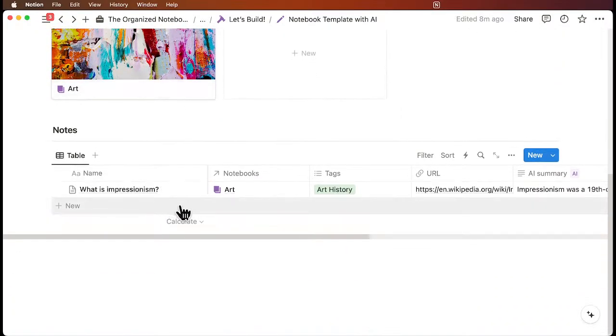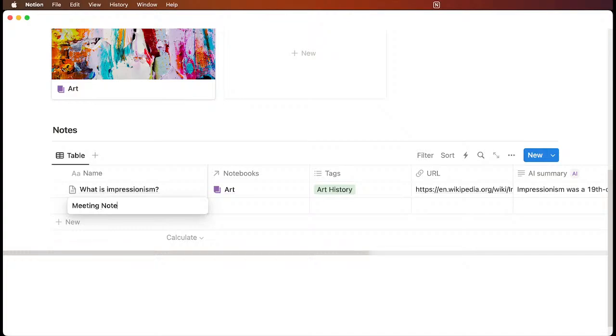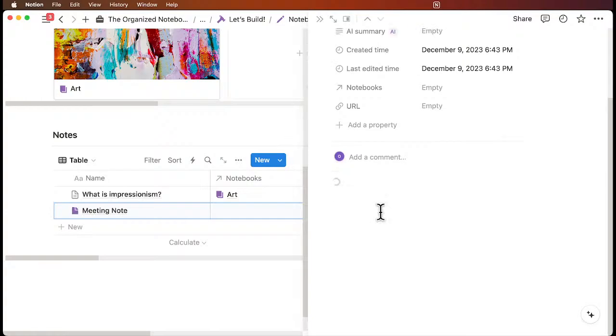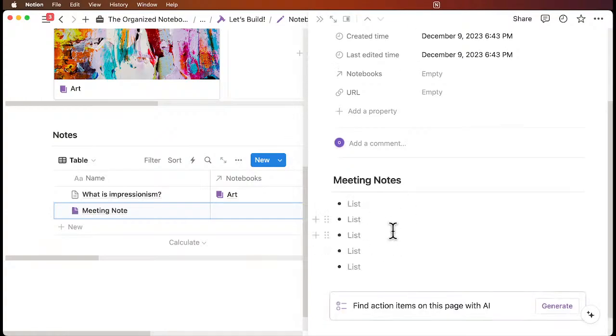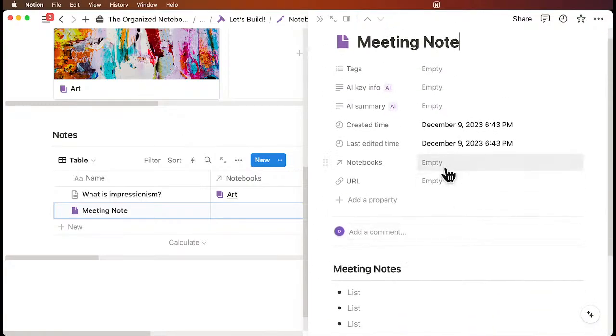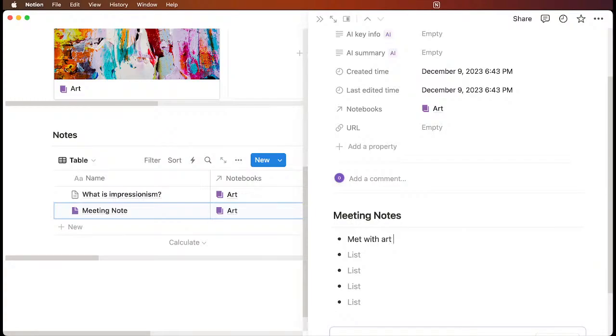So now if we were going to, let's say, add a meeting note, and we open it up, and we can click here, meeting note, you can see the template loaded here. So let's say that this meeting note is related to art: met with art professor about different art techniques, received some assignments to complete, and so on.